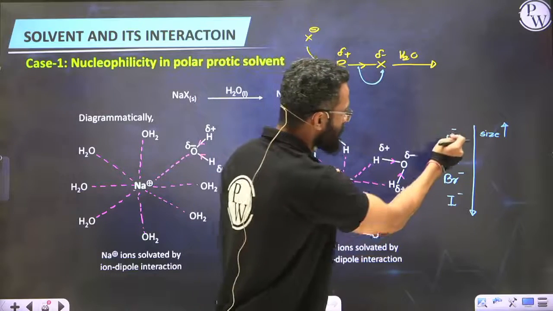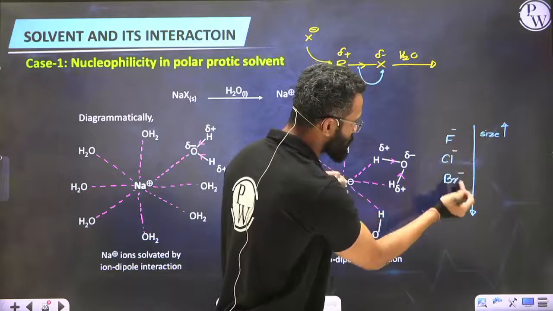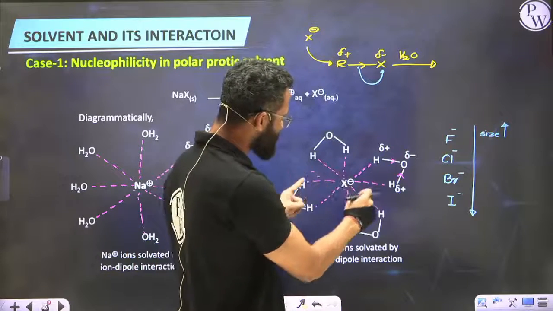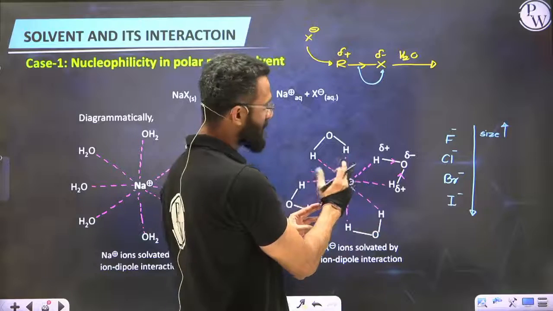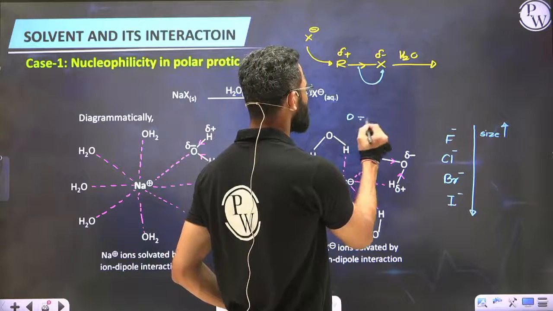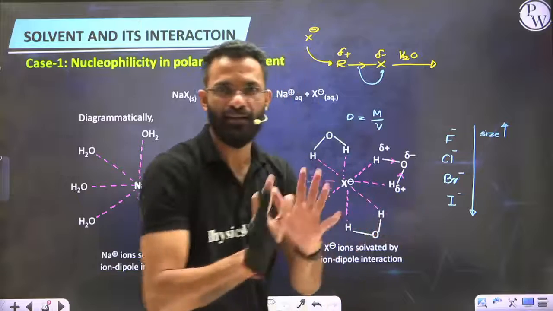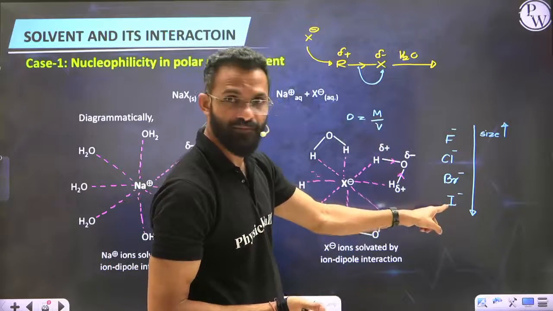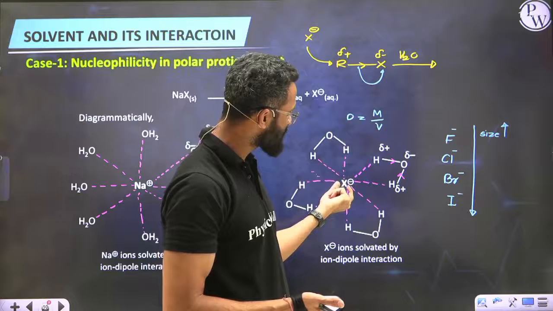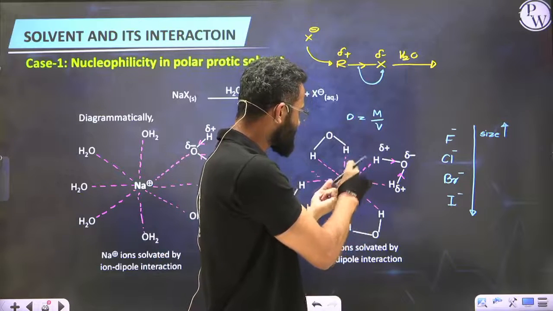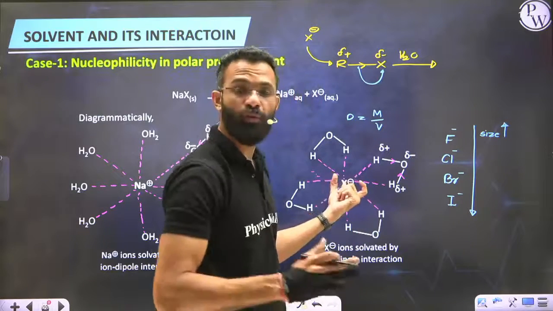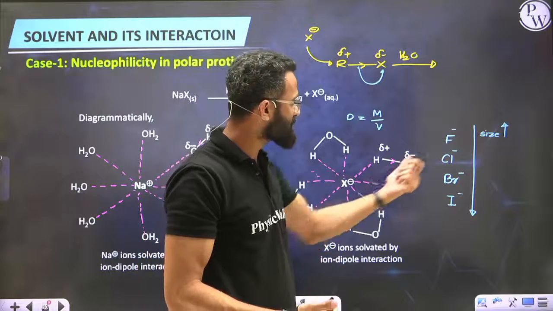Now imagine, if you come down the group from fluorine to chlorine to bromine to iodine, what happens to the size? Size of the atom increases. If the size of this X minus is largest, let's say I minus, larger the size, meaning electron density on that iodine will be lesser, because we know the fact density is equal to mass upon volume, right? Everyone, I mean the general definition of density. So as the volume increases, the ratio will decrease. If the denominator increases, the ratio will decrease, meaning density will decrease. Lesser the density on X minus, the force of attraction as a result of ion dipole interaction will be weaker, meaning a larger size anion won't be as strongly captured as the F minus anion.